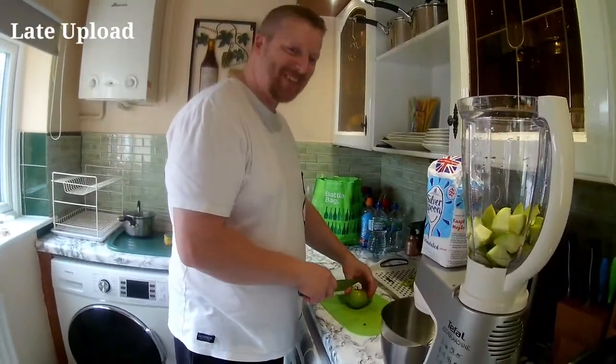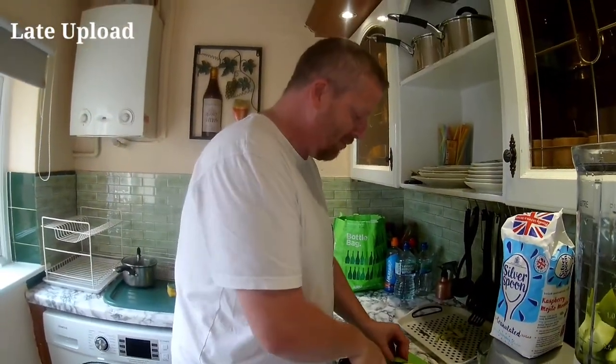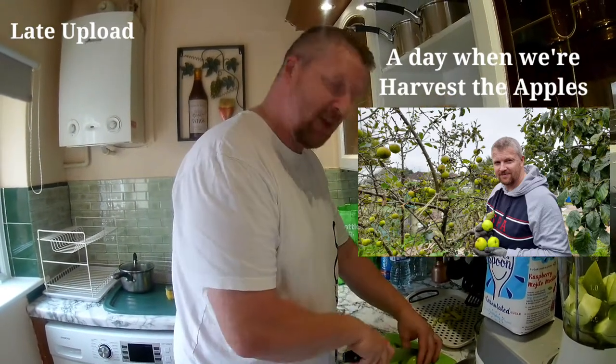Hello, my friends. Today, we are going to try and make homemade cider from the allotment apples. Never made it before, so here goes.